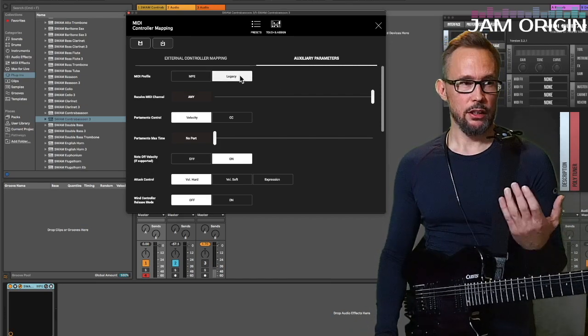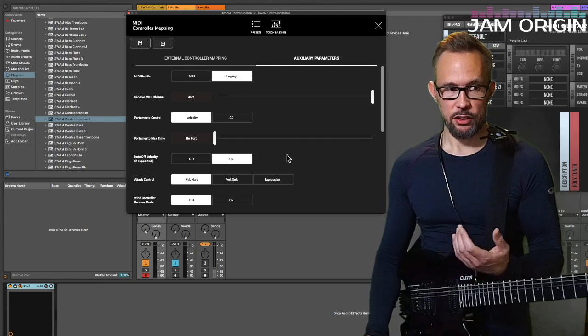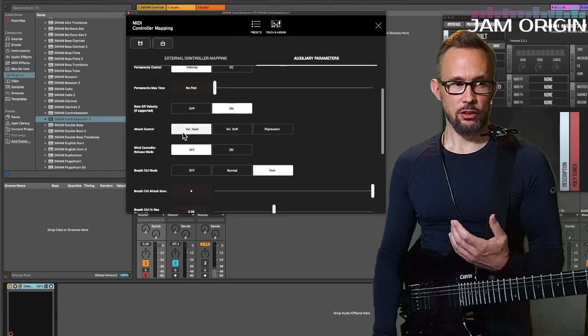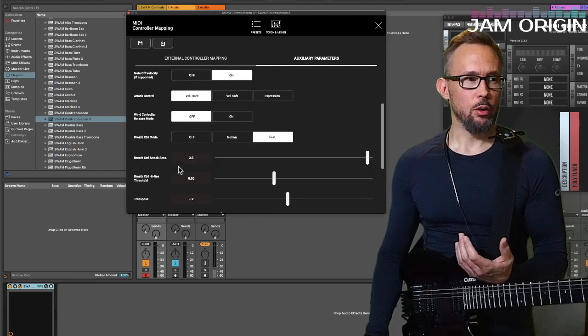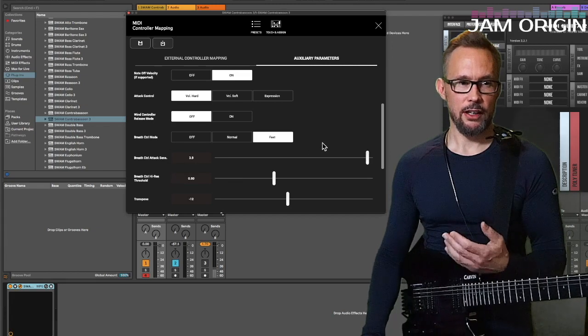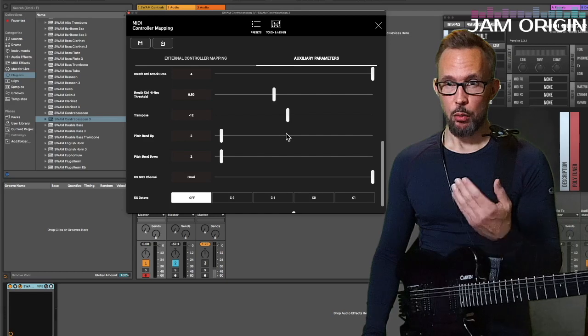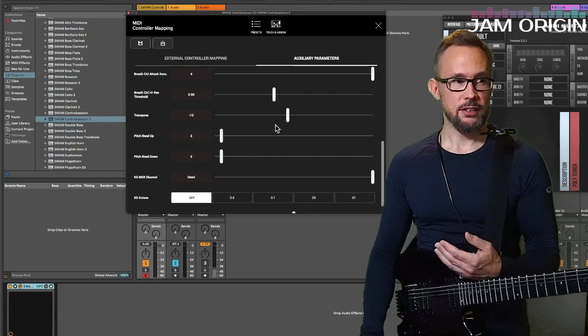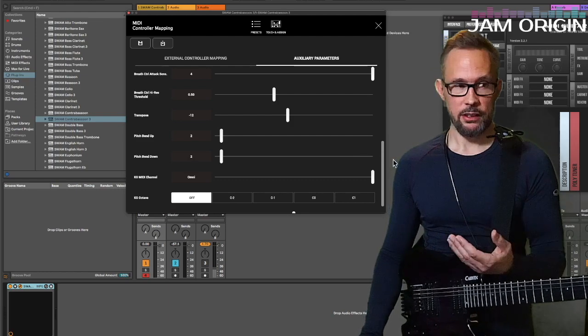So I'll just go with it really quickly. It's legacy, no port, velocity or CC doesn't matter then. For attack control, I use either velocity hard or expression. For breath control, attack sensitivity and stuff like this, you don't need to do anything. This is just an overview of what is going into these presets. So you're not gonna change anything here if you don't really think it's necessary.